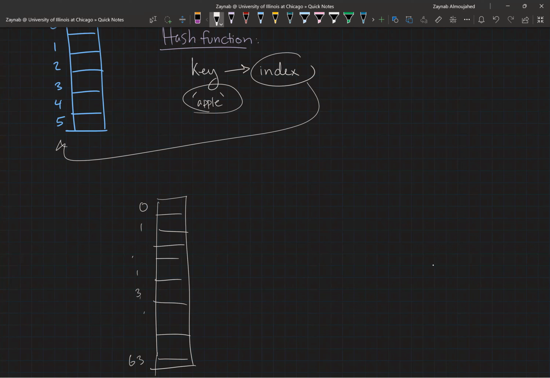This is 33, index 33. So if I call the hash function with name, I get 33. If I do the same with main, I get 33.